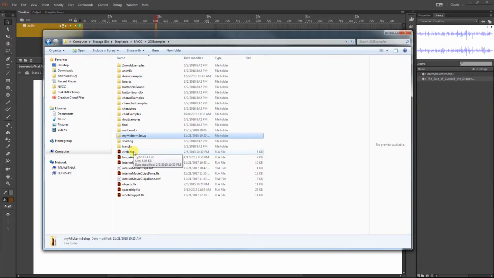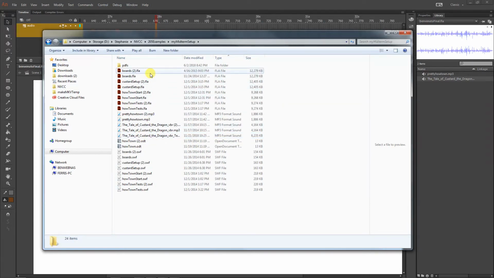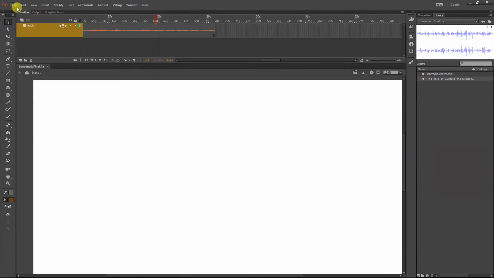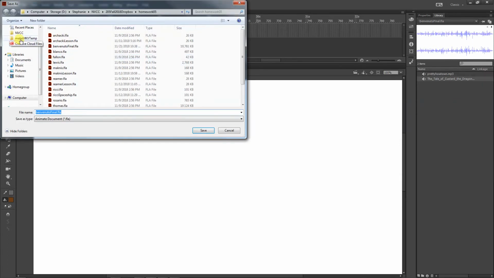Here's some other things that we've done in class. They're 12 kilobytes. Right? We've never had file size as an issue before in here. But now the audio is in there. I would keep these anyways just in case, but you don't have to worry about them unlinking or anything like in Premiere. But it's now going to take a minute to submit this to the class or to the homework assignment, right?